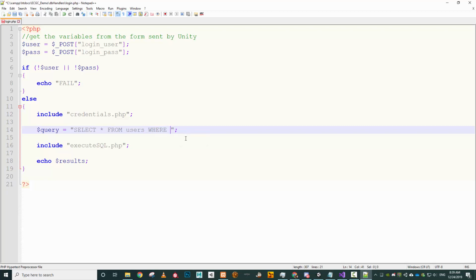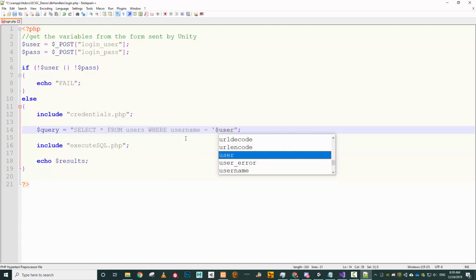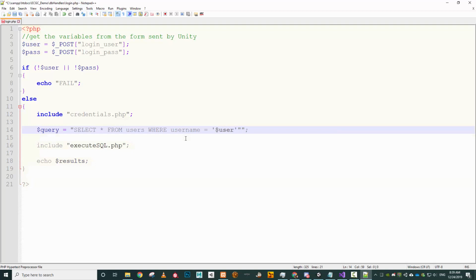Where the username equals, single quote, variable user, single quote. There we go. So I'm going to select the whole record from the users table where the username field equals this variable. Okay, so then let's go ahead and execute that. And rather than just echoing our results, I mean, that was a cute idea. It worked fine with what I was doing before, but you can imagine I'm going to be going back into that create account.